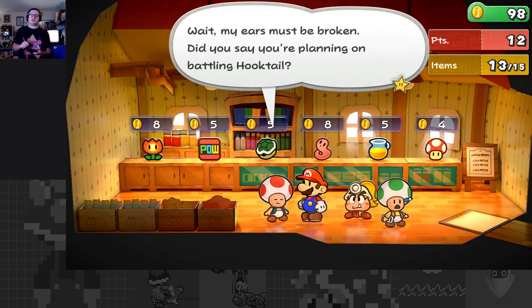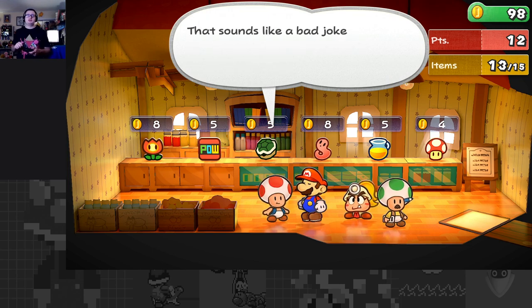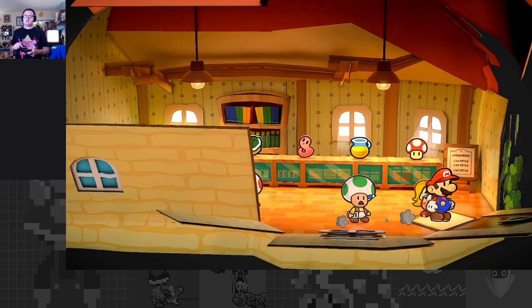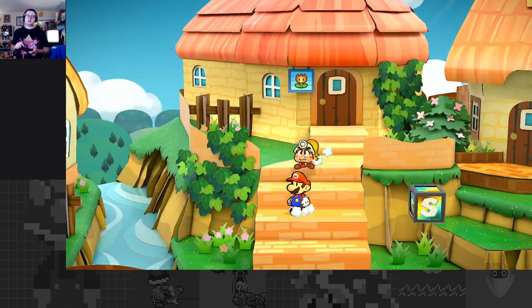Wait, my ears must be broken. Did you say you're planning on battling Hooktail? That sounds like a bad joke. And here's the punchline. You squished the paper thinness. Alright, I guess we're gonna leave here.